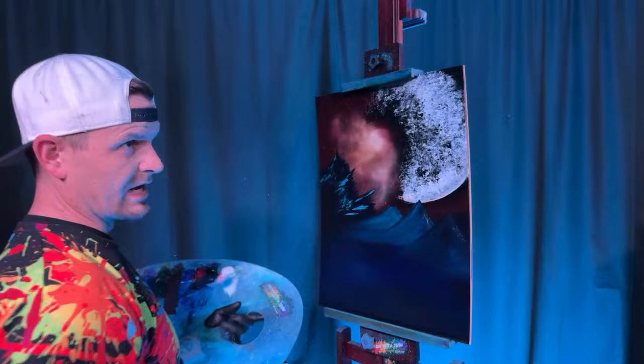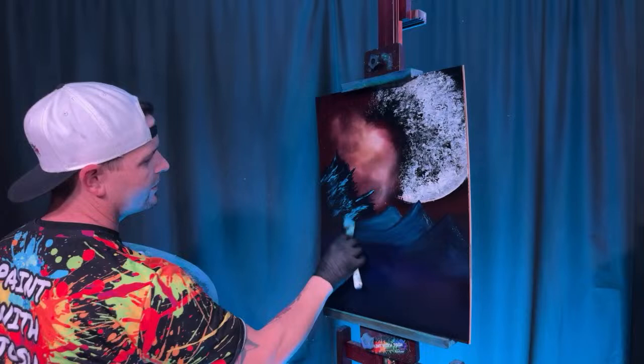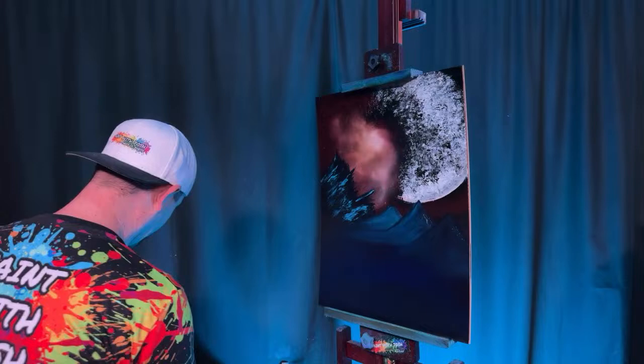Now, doesn't matter what your mountain looks like or how jagged it is or what planet we're on, right? All that matters, a little bit down here, you have a little bit of shadow and a little place for your light to stand out on, right? Let's make up a bit of light.